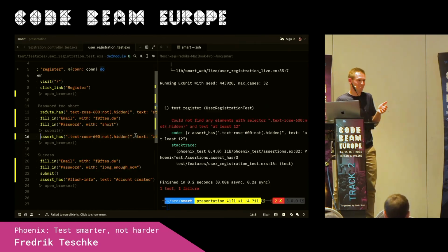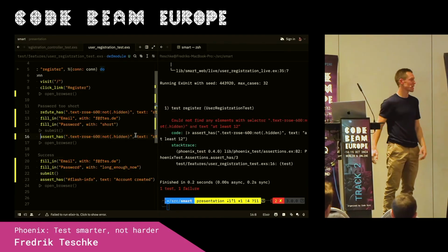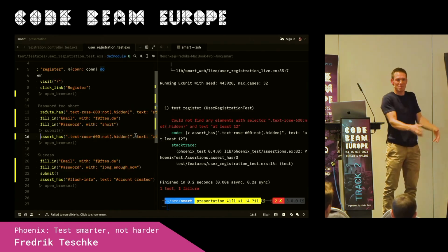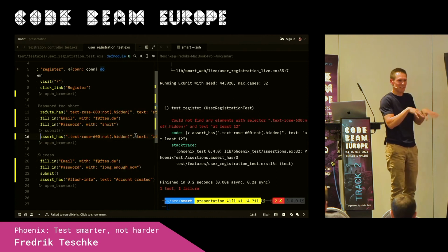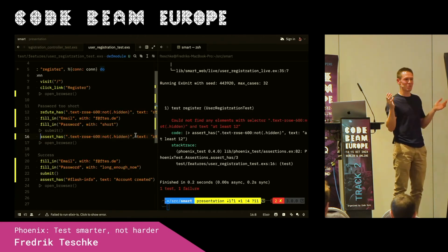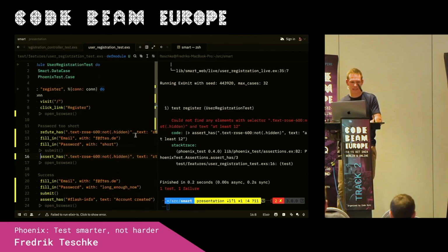And, well, in the past, what would I have done? I would have thrown away my entire test and rewritten it all with Wallaby, okay? Or if I'd been a bit clever beforehand, I might have my own API on top. That was kind of where you could switch out some kind of driver underneath, but who takes the time to write that, okay? So, now, a quick sneak peek into the future.